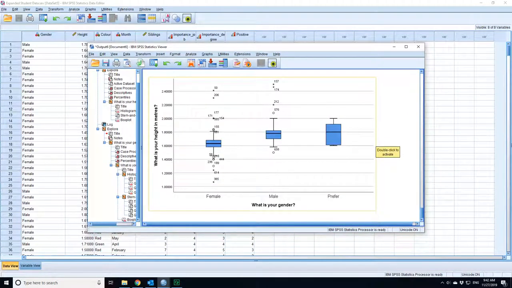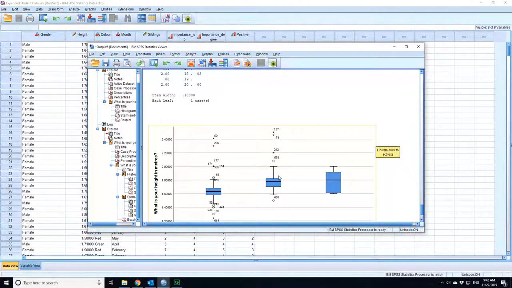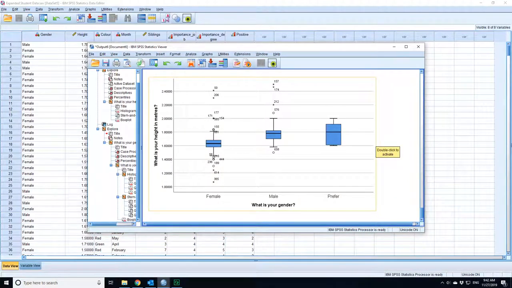Now here you can see what happens to a box plot when you've got a small sample size. The interquartile range goes up massively. So in this case there's also a slight asymmetry in that the median is not in the middle of the box. For women it's in the middle of the box, for men it's not. So there's a bit of a skew towards taller people rather than shorter. This is slightly unexpected, but perhaps because there's less men contributing. Here are the outliers and the suspicious values that you need to go back and have a look at. Dealing with outliers is complicated, and that's something for another video.